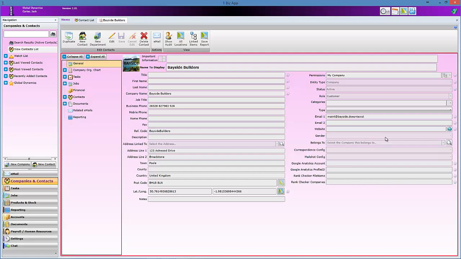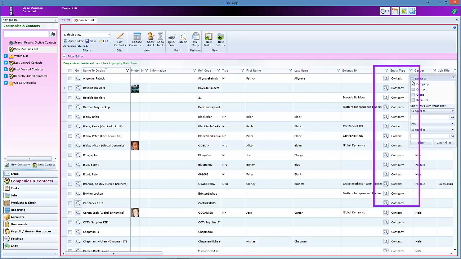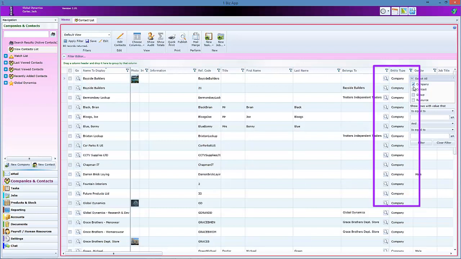Back to the general screen, we will now look at how customers are linked to companies. Let's start by looking at your customer list. You can see that on the list are both companies and contacts. First, let's have a look at a company with a couple of staff.